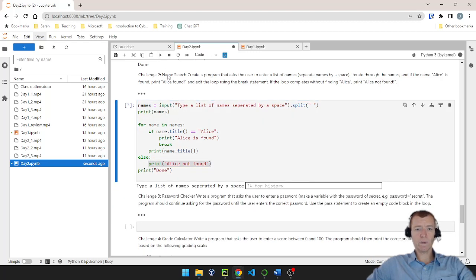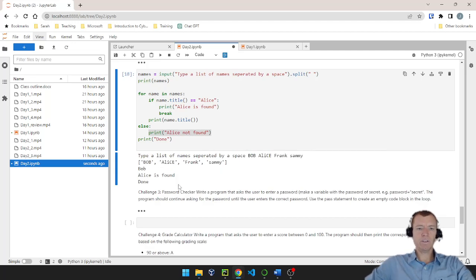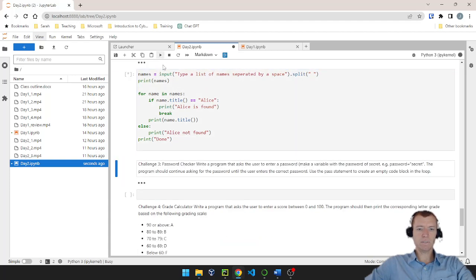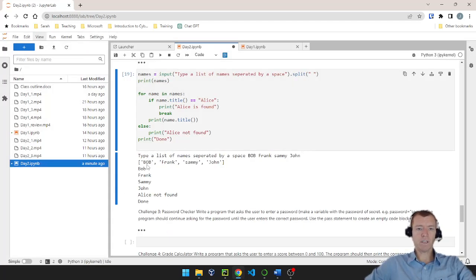All right, we're going to go ahead and test that real quick. We'll do our Bob. Actually, I think, can I just up arrow? I think I can. Look at that. We're going to use our up arrow to redo the same input we had earlier. And we see it types in Bob, then it says, hey, Alice is found, and then I'm done. I run it again. Let's up arrow, but let's remove Alice and add somebody else in here. We'll add John, for fun. Oops, could not execute. I meant to hit enter. There you go. So it's got Bob, Frank, Sammy, John, and goes through them one by one. None of those are Alice, so it prints Alice not found, and then completes the program.